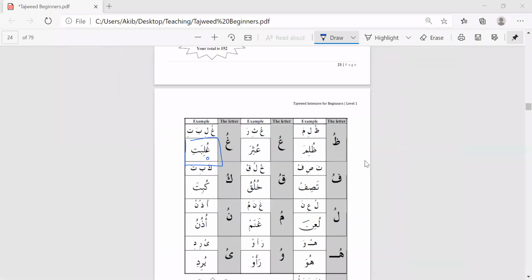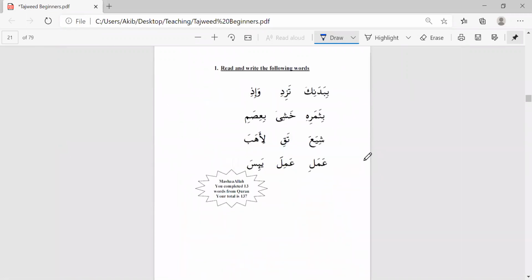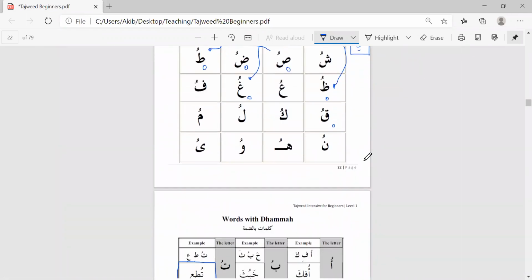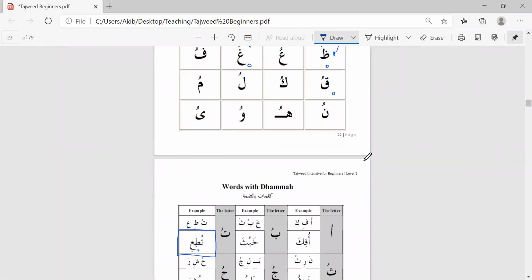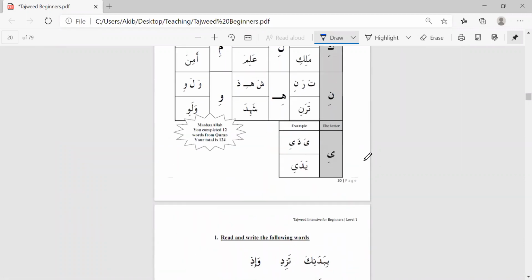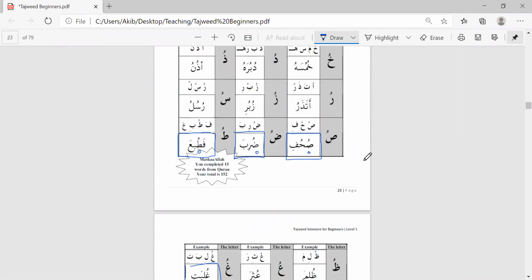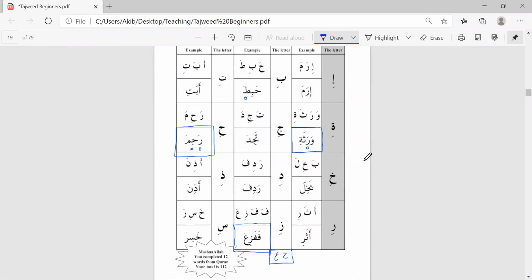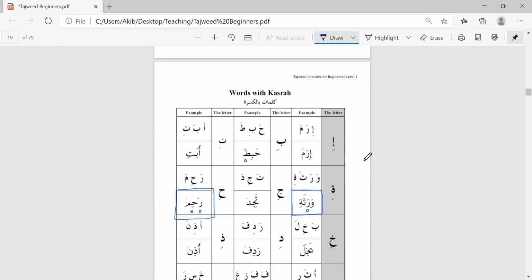Don't have time for any more, but I have remembered what I wanted to say before, when I forgot. Common mistakes, especially with the kasra and the dhamma. I'm going to go on to the kasra first. We've got 5 minutes left. I'm going to quickly go through these 2 common mistakes to avoid, and then explain the homework and what to do over the weekend, inshallah.